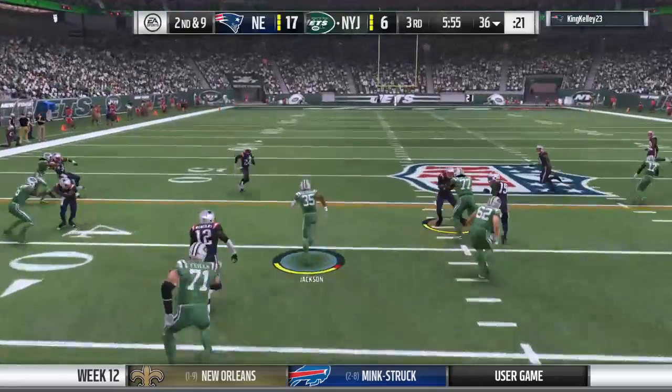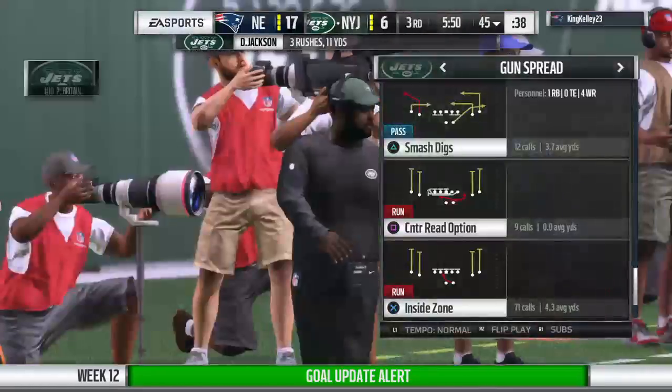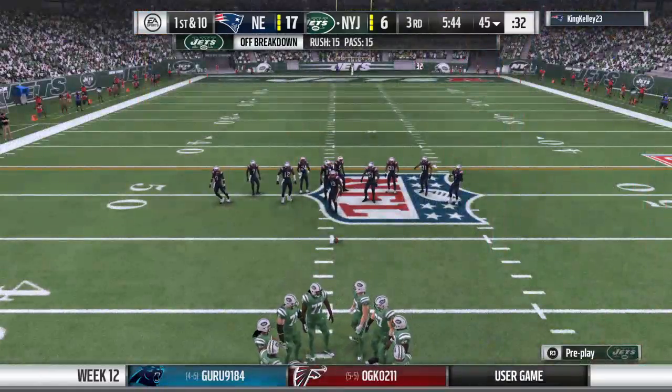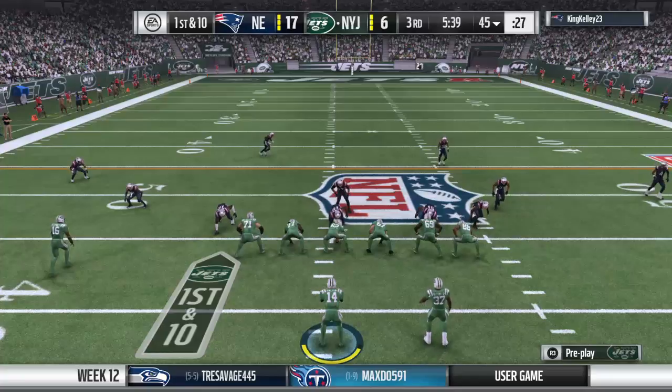They'll run it now out of the gun. And he'll be brought down right at the 45-yard line. 9 yards on the pickup there, and it keeps the drive alive. That was a good, nice, crisp run for a 1st down. I wonder if the defense might have been loosened up a little bit, maybe anticipating a pass instead of the run that they got.